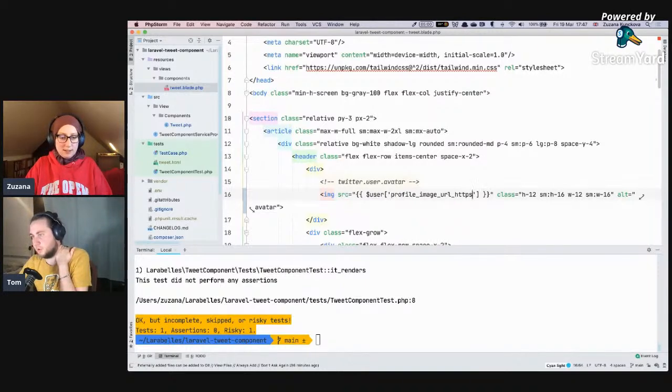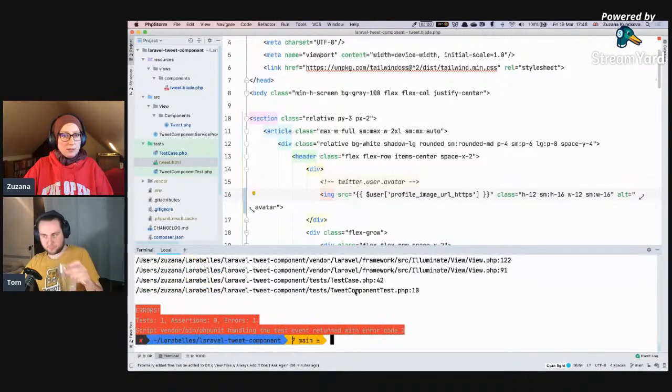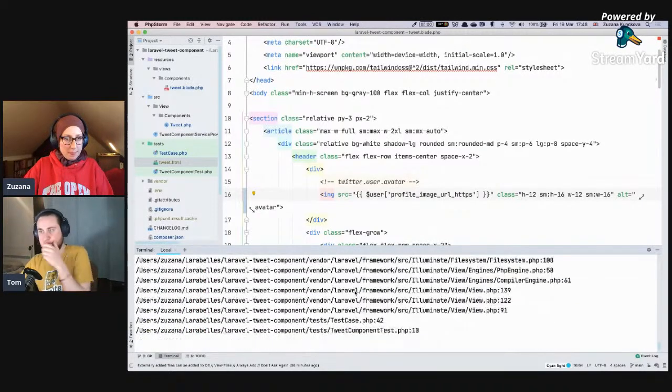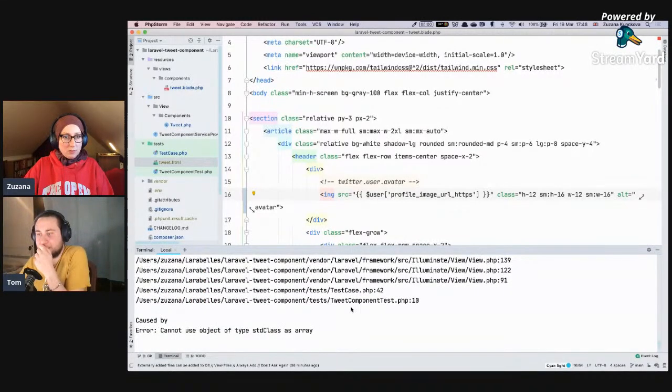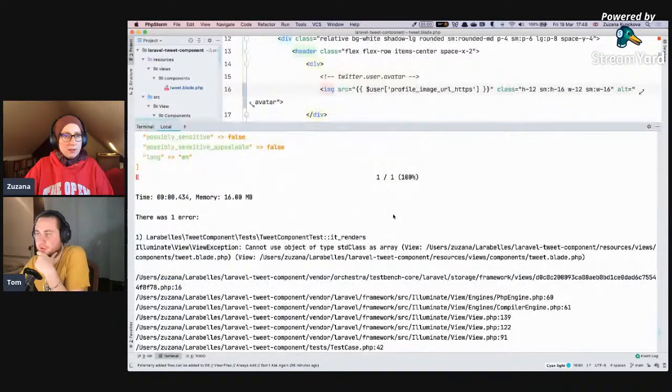Now we can, yeah. Let me delete. If I don't delete this tweet HTML, it will be over. Okay, cool. Yeah, so we just use file_put_contents, so it will just replace it. So let's run this, and there's an error. Cannot use object of type stdClass as array. Okay, this is a long error.